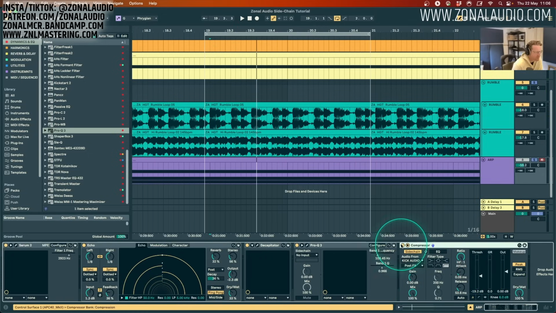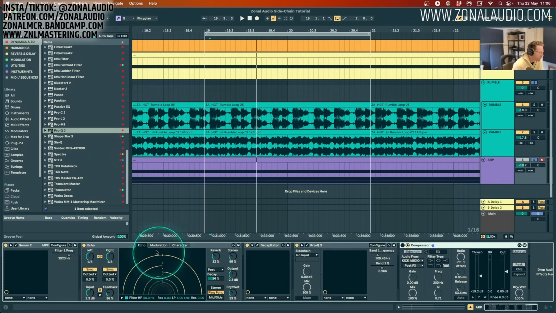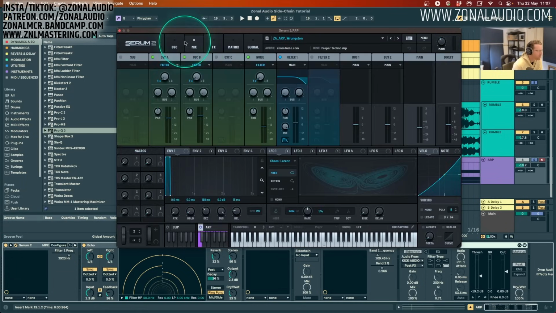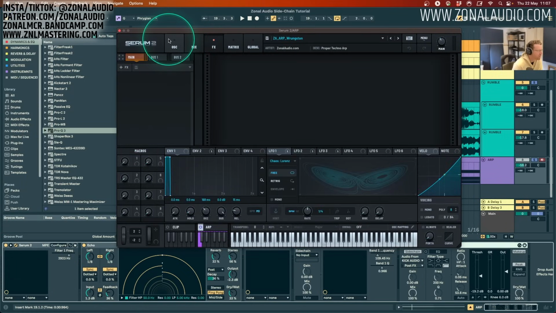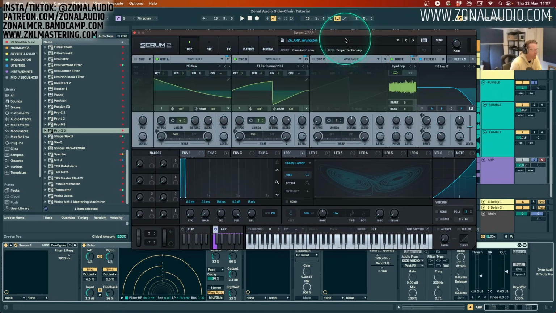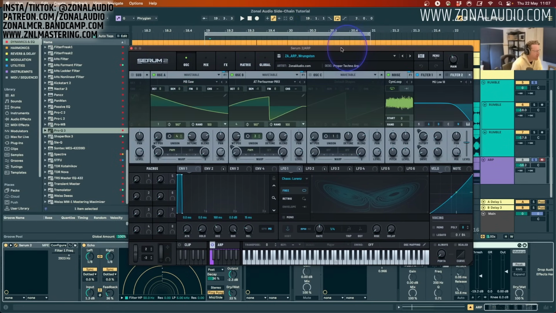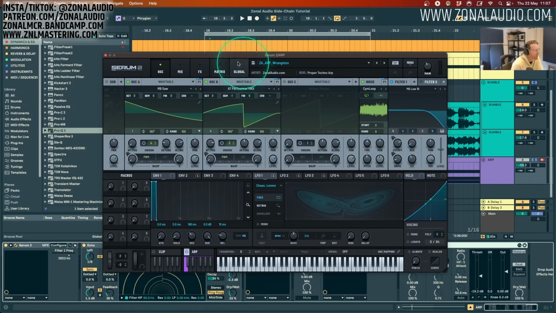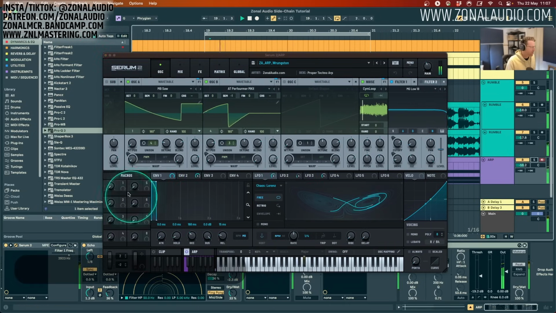Okay, so we already have the main compressor there. Let's turn that off for now and look at taking the low end out of this. So we do have some, oh no, there's no effects on here. So there's no pre-EQ at this point. The patch, by the way, is also going to be part of the Hard and Groove Techno pack. Going to add a few Serum patches in there as well. This is just a nice techno arp.